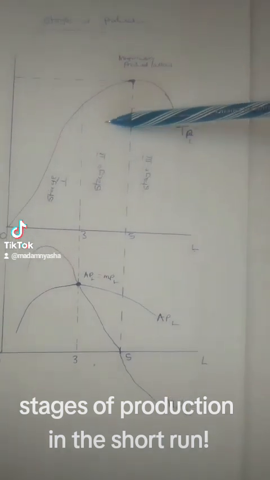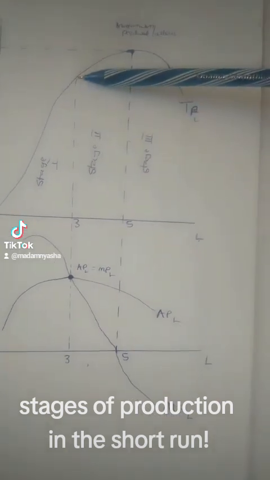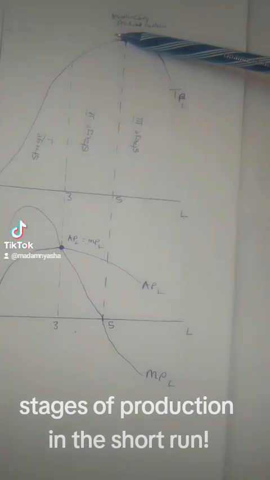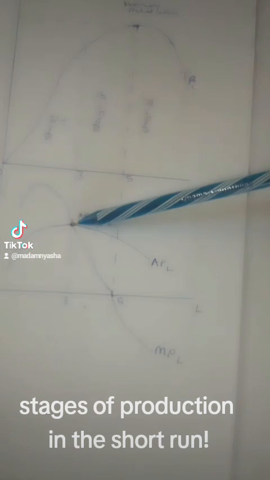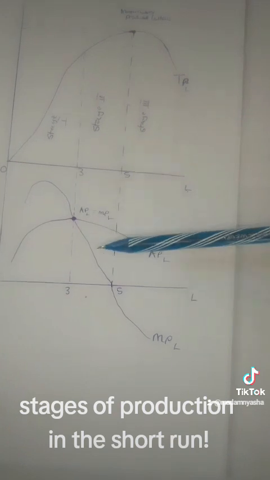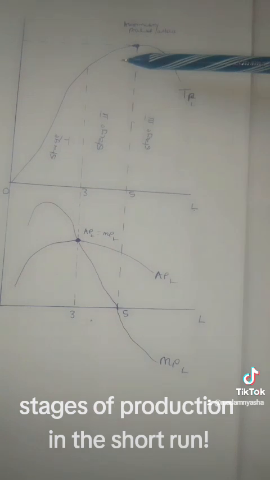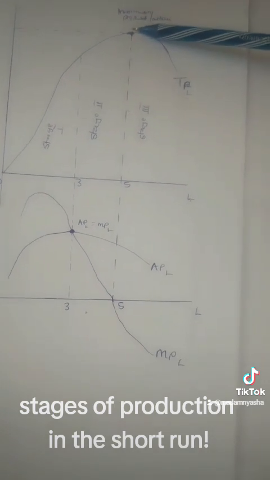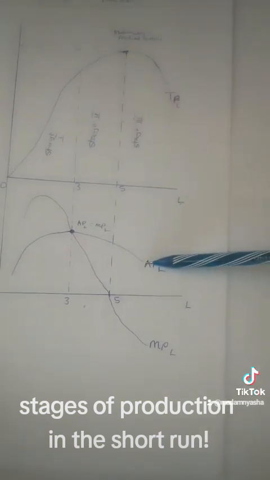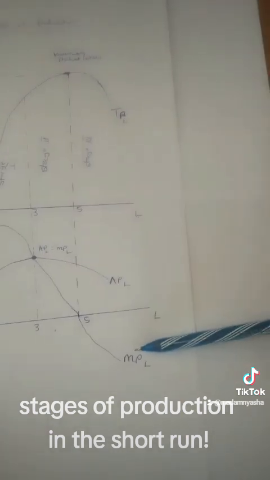Then in stage 2, TP is still increasing, as you can see the graph is still steep, but the rate of increase is now falling. Therefore MP is continuously falling and AP is also falling. Although MP and AP are still positive, the returns are increasing at a decreasing rate, up until we get to the maximum point. When we get beyond the maximum point, TP is falling, MP is falling, and even AP is falling. So in this case, our returns are falling.